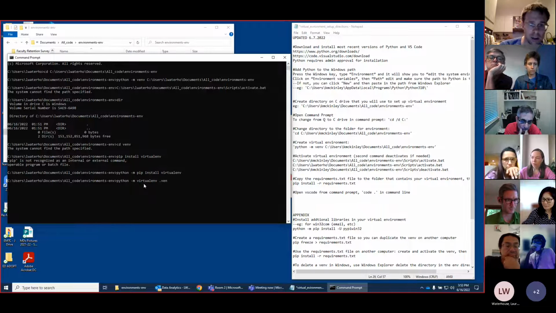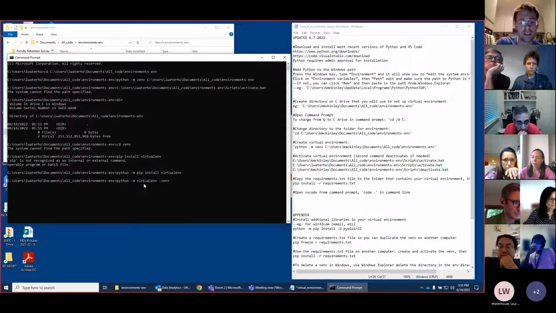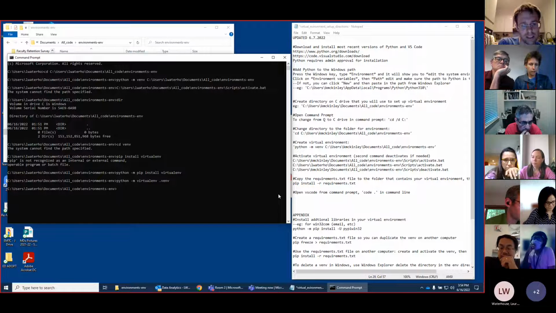The dot is just, we're choosing what to name it, but the dot tells us that it's a system folder. Try running that. It's very strange that nothing is sending any output. Can you type dir and see if anything has changed? It's not giving any errors or anything.